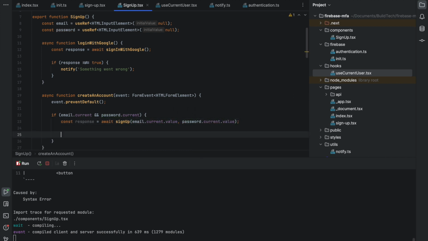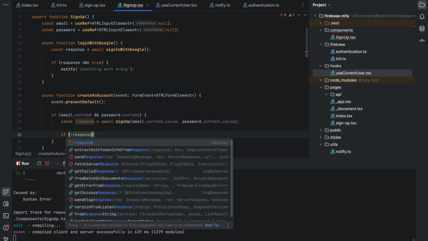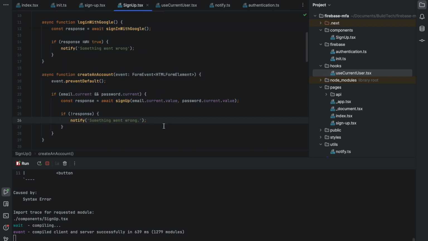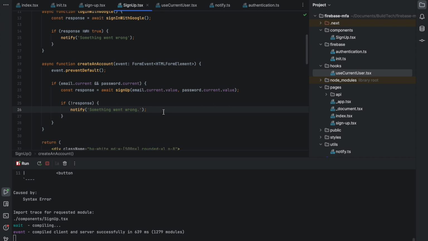So what I have to check here is if the response is different from true, I have to notify my user that something went wrong. But in your case, you can find the proper words to describe your error to the user. So I will call it createAnAccount.